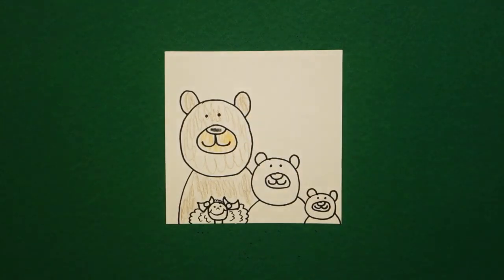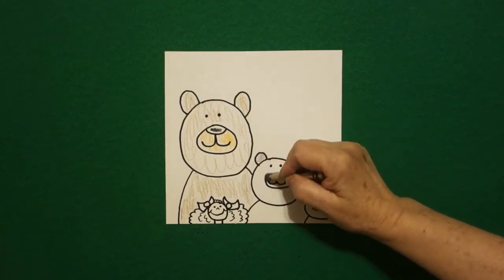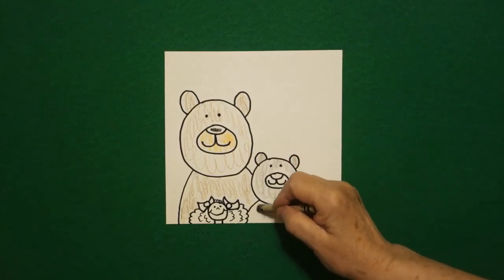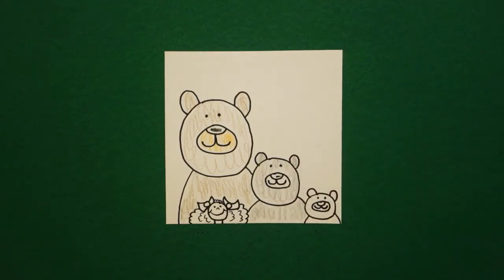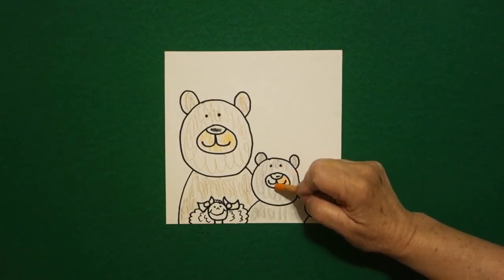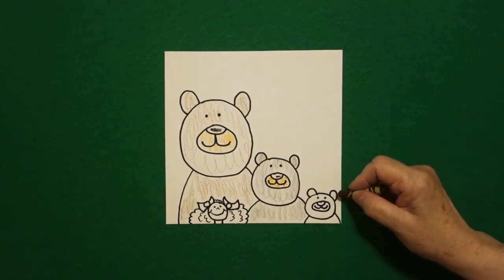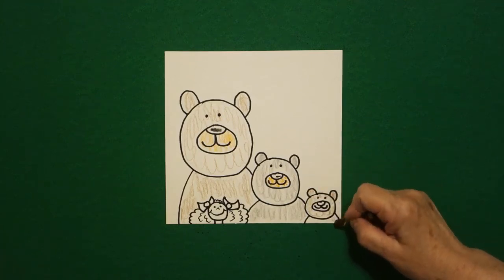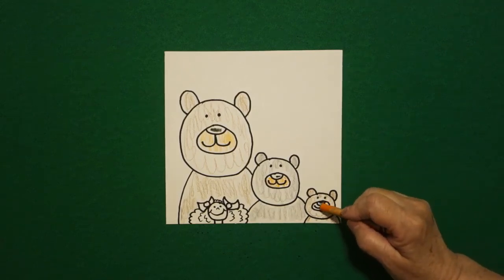I come to Mama Bear. If you have gray, I'm going to color her gray just so that she looks a little bit different than Papa Bear. This is Mama Bear down here. She gets a black nose — color it all in. And her muzzle is also orange. Then we get to Baby Bear and we go back to brown. I'm going to color Baby Bear light brown, give him a black nose, color it in good, and do his muzzle orange.